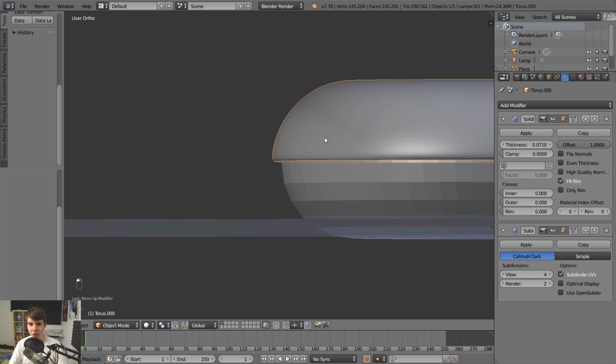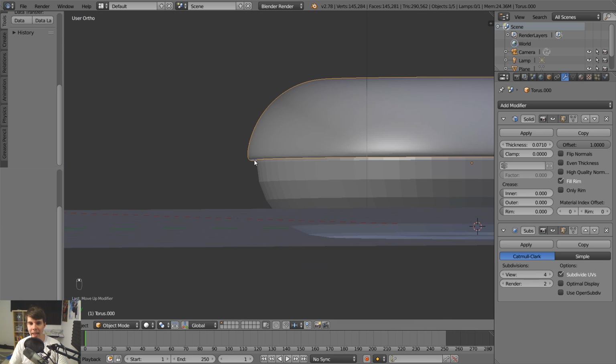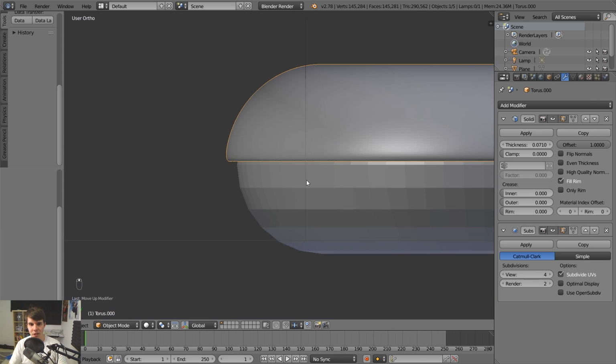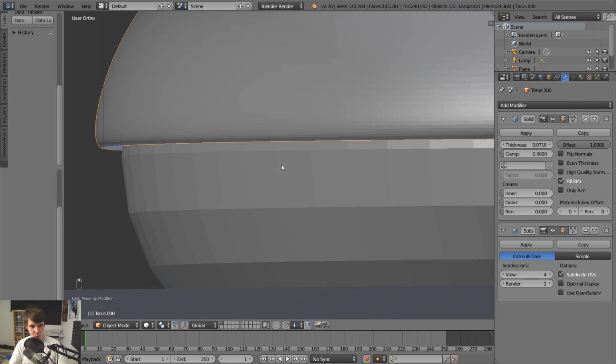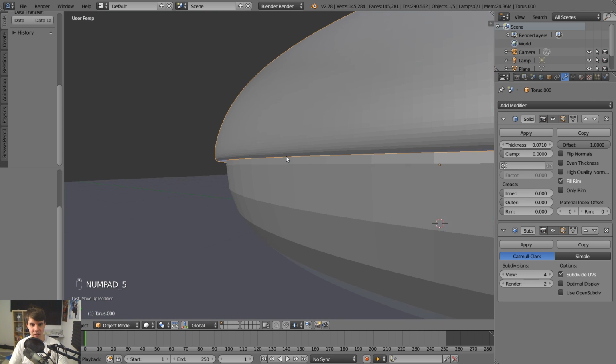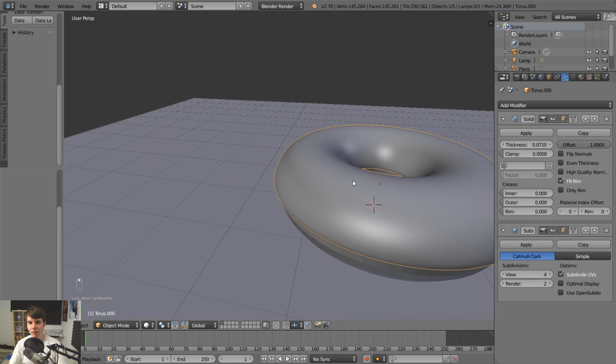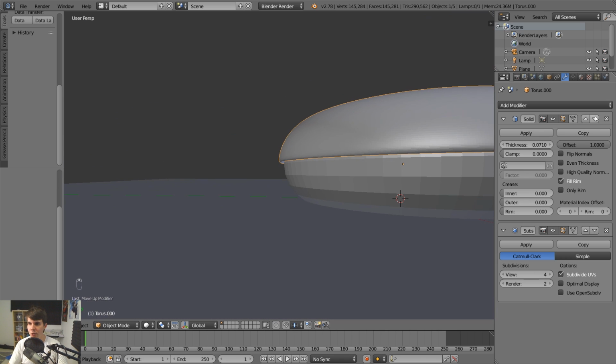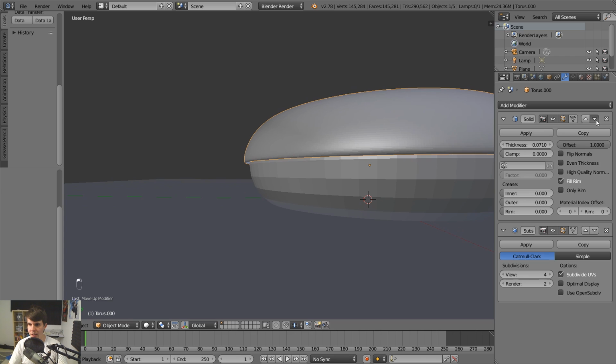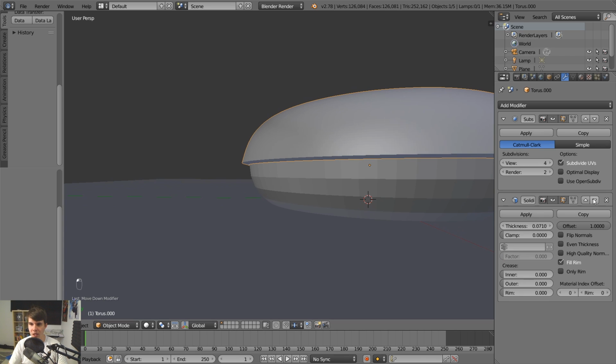So now when I turn this up, you can see we've got this smoothed edge to it, okay? Which, you know, looks a little weird underneath there. Let's go into perspective mode. Yeah, you've got a bit of a gap there, but from this angle, you can't really see it. So, you know, it's really up to you. I'm really just saying this to demonstrate that there's an order to the Subsurf modifiers. Okay, so it reads it again, top to bottom.